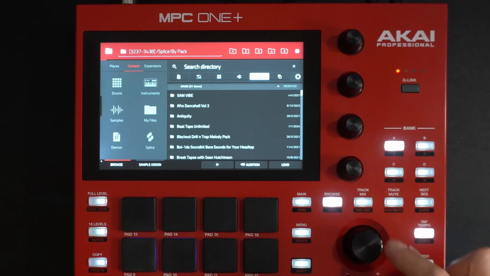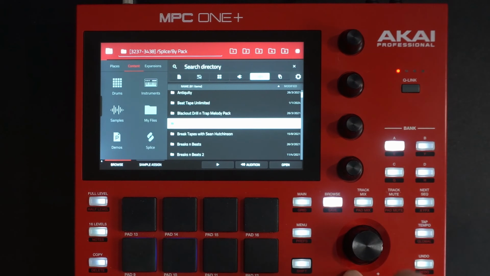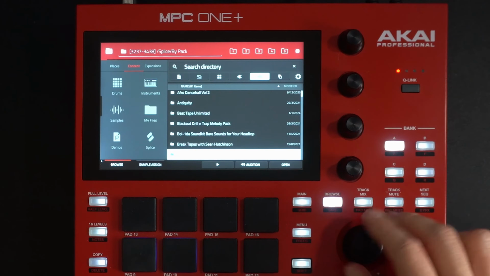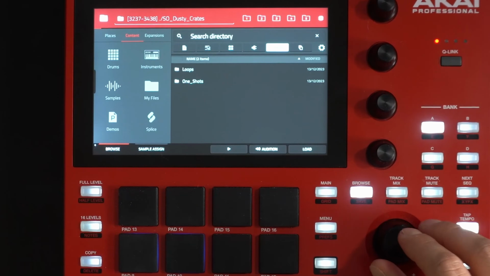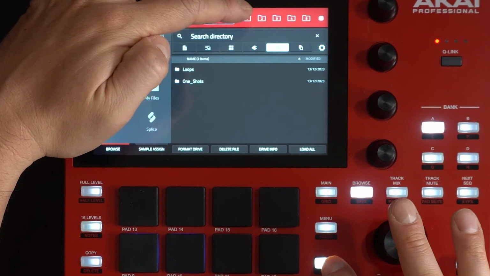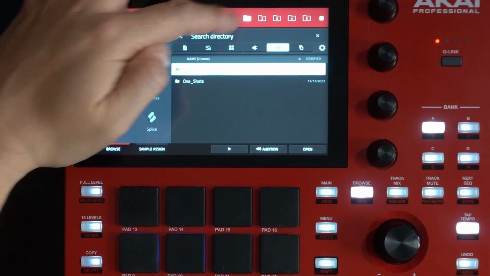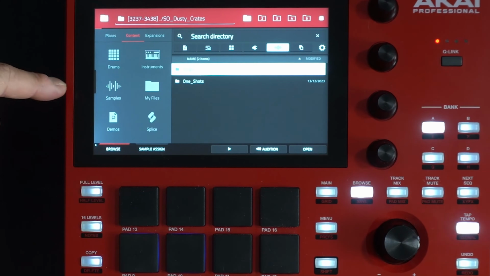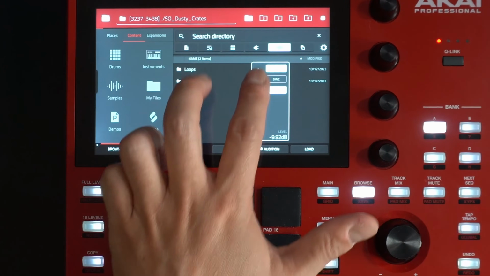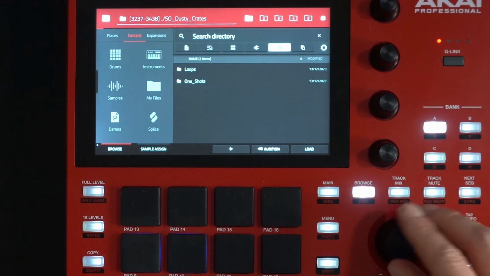So I'm going to go to the pack. This is the data knob, and I can just scroll through. You can also use plus or minus here. And I'm going to go to the Dusty Crates pack. So if I want to actually bookmark this, I can hit Shift and then one of the folder options. So if I hit Shift and 1, now if I go to 2, and go back to 1, you can see it's bookmarked at 1. You can adjust the audition volume right at the bottom, turn it on and off, and have it warp to your project. That's very useful.